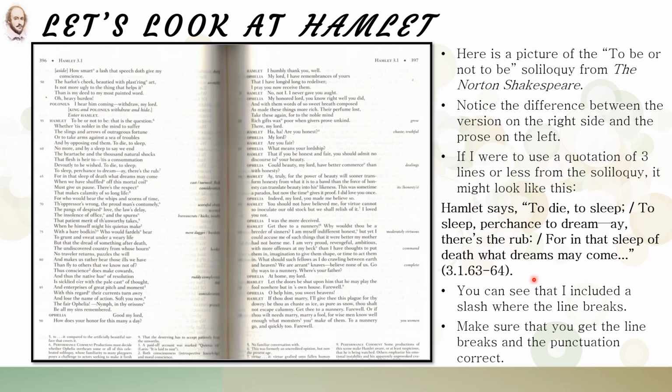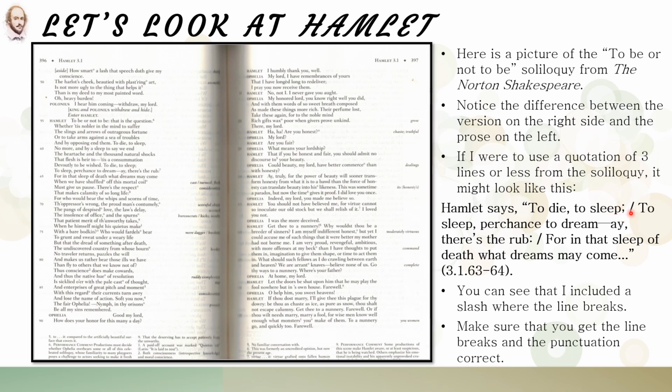I've given an example of a brief three-line or less quotation of prose here in bold on the right-hand side of the screen. I've done a short signal phrase, just Hamlet says, comma, and then I begin my quotation. The reason I included these short lines is to show you how to do the punctuation for line breaks. You can see here that I have these additional slashes between what would be the lines found on this page on 396. So when you are quoting verse or any form of poetry, and you're doing a short form quotation like this, you need to include the slashes for line breaks.